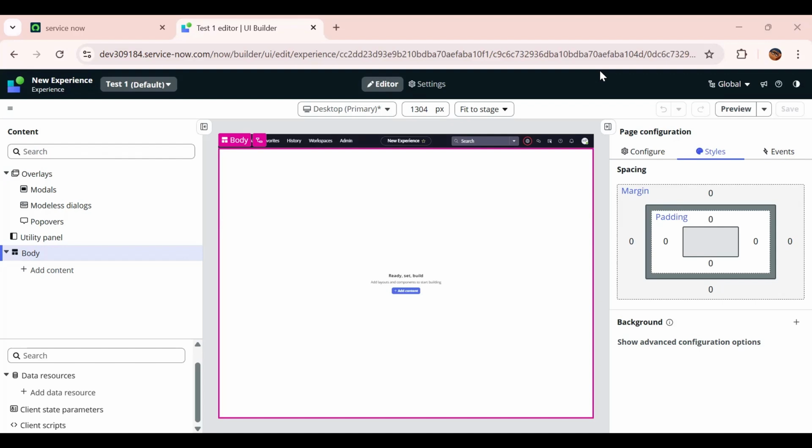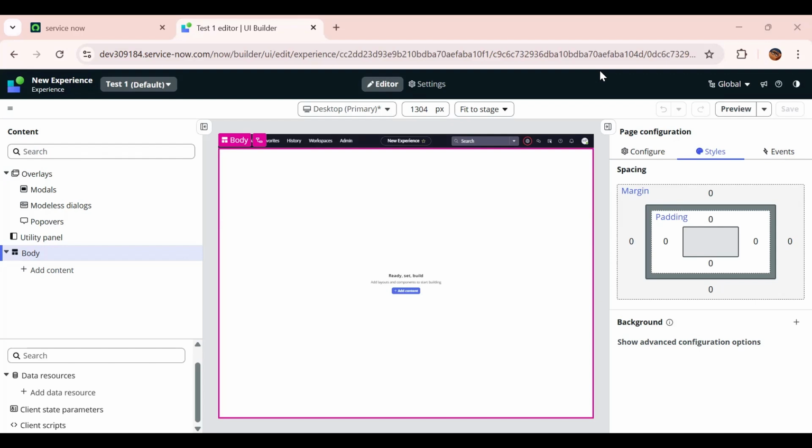Event handlers tell UI Builder what actions to perform when an event occurs. For example, when the user clicks a button, you can open a modal. When a row in a list is selected, you can update a data resource. When a filter changes, you can refresh a chart. Handlers can update state, refresh data, navigate to another page, open modals, change input values, or even trigger more events. So think of a handler as a response to an event.